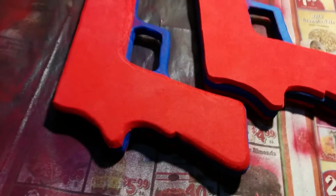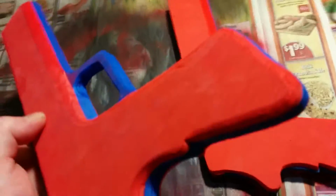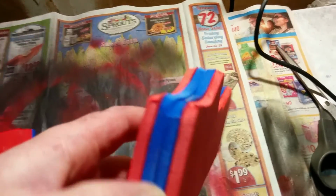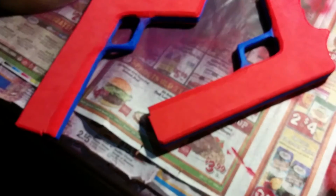Alright, and just for comparison, this is the one that I just finished. And you can see I rounded off all the edges here and evened everything out so that this is now pretty much even. Anything else, like I say, I'll do just through like hand sanding or whatever. And of course, here's the one that I didn't do. You can see it's still uneven and it's got sharp edges on it. And yeah, so I'm going to go ahead and finish all the rough sanding with the Dremel on this one.